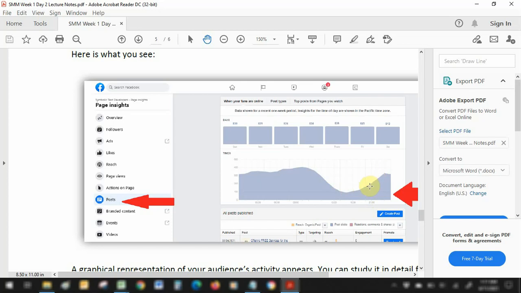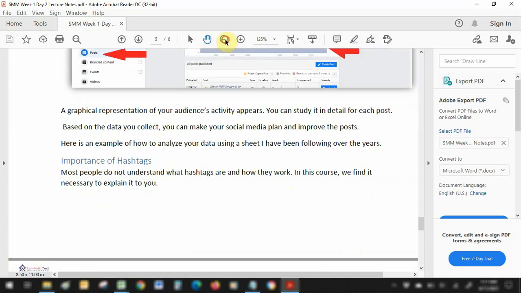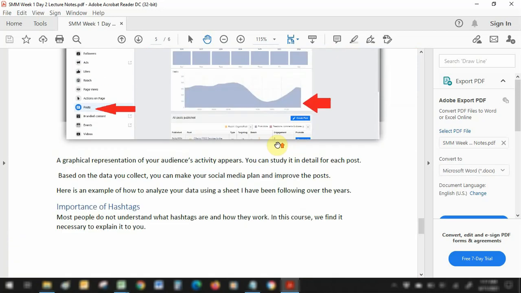So that means it is understandable that posting at 9 p.m., or posting a bit earlier than 9, is a very good idea, because that's when people start getting engaged with a post. So for my next post, I should schedule it from this time onwards so that there is more engagement. This is how to analyze data and interpret it. So pay attention to the analytics there.